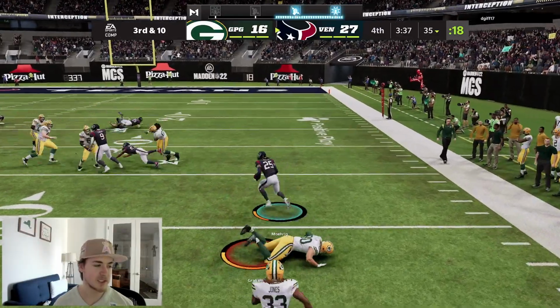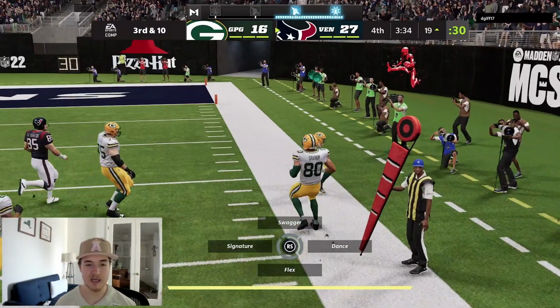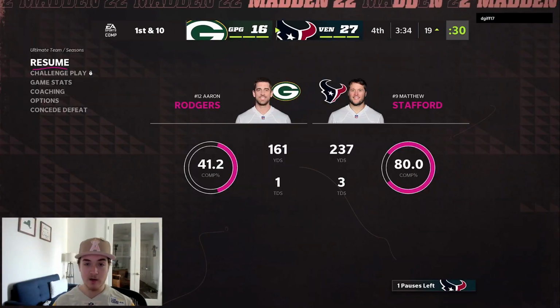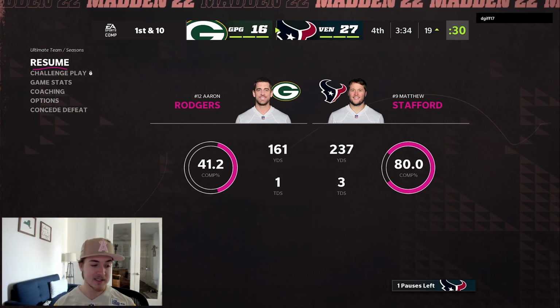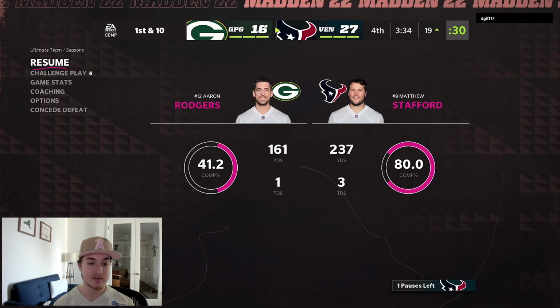Let's do some moves, see if we can take this to the crib. Trayvon Moehrig, and I wanted to score another offensive touchdown. My fault, boys. Never mind, he's going to quit. Overall, look at Matthew Stafford, 237, 3 tubs. Very good offensive game. And we played decently defensively. We only gave up 2 touchdowns. We had 2 stops. 3 stops, actually. So we did enough to win.